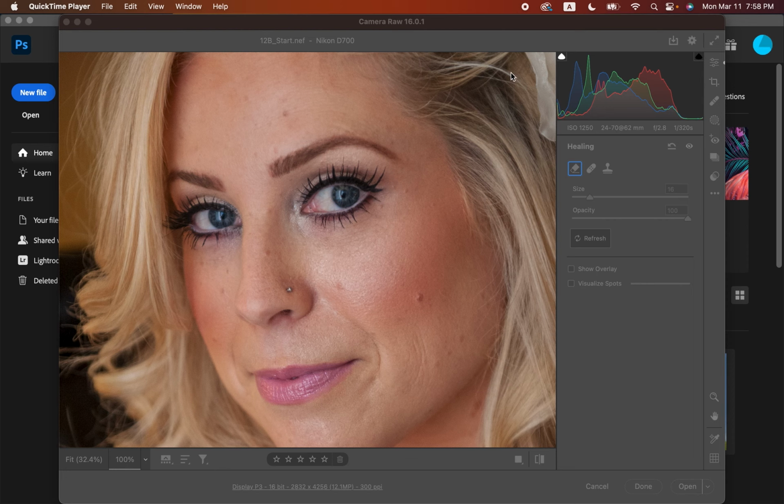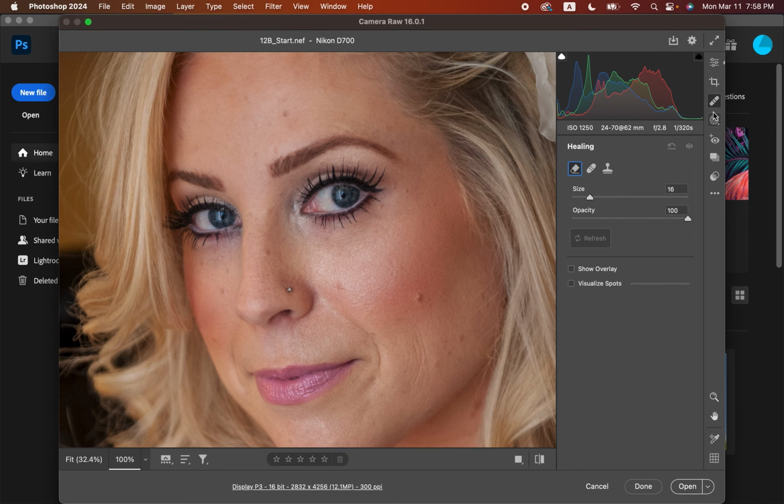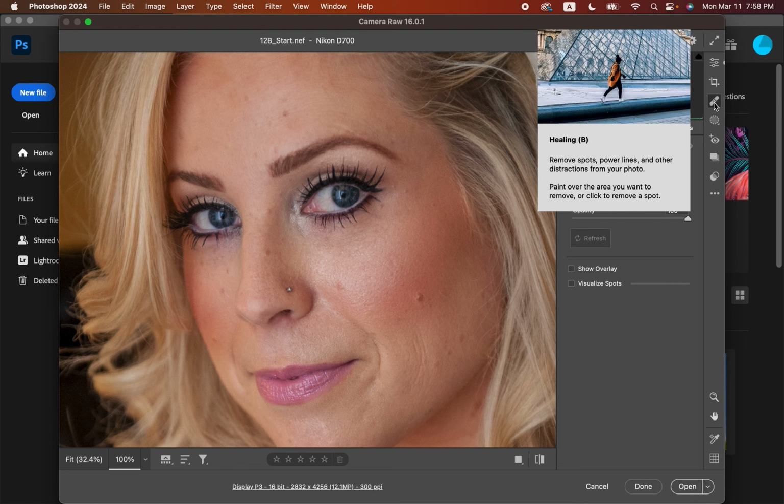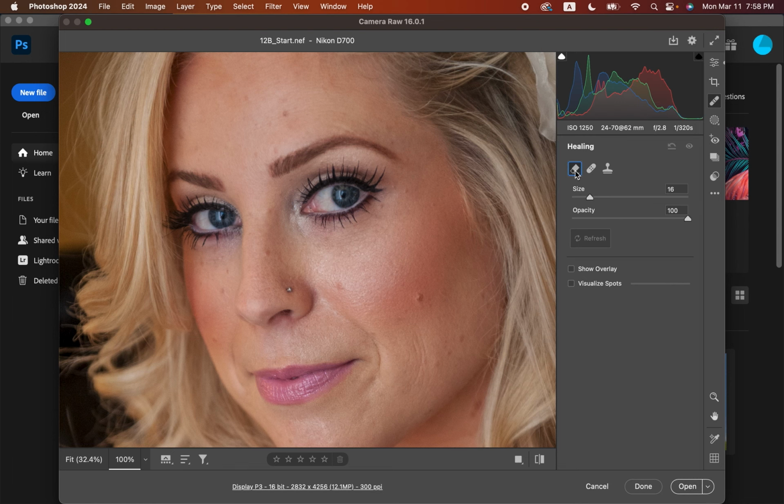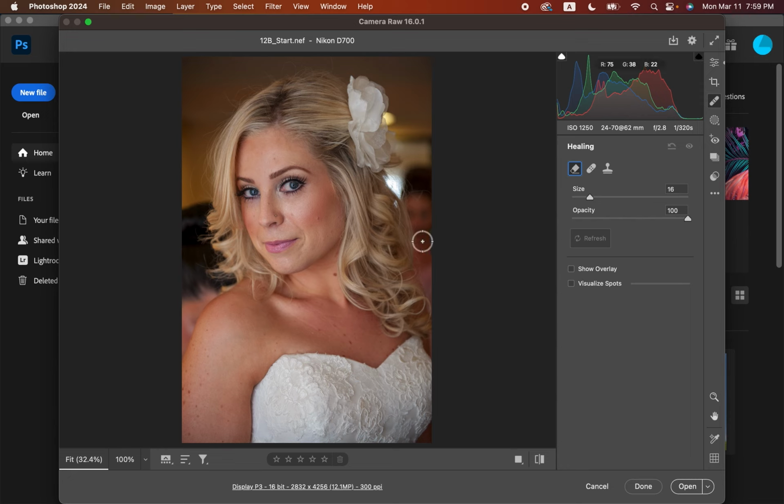Okay, so we're going to be using the healing brush tool here, now that we made those corrections. And so you're going to go to the editing tools in Camera Raw, which is the Band-Aid, and then you're going to select the first tool. And if it gets stuck on your mouse, you can switch to another tool and then switch back, and you should be able to see the target here. So we're going to zoom into about 100%.